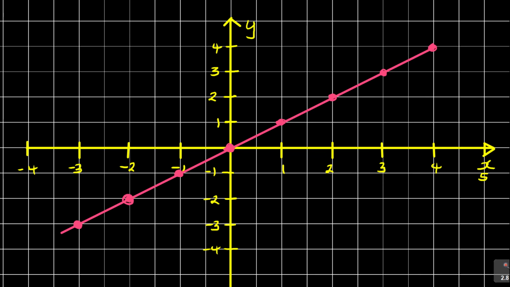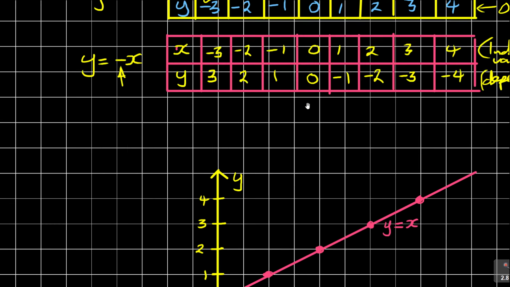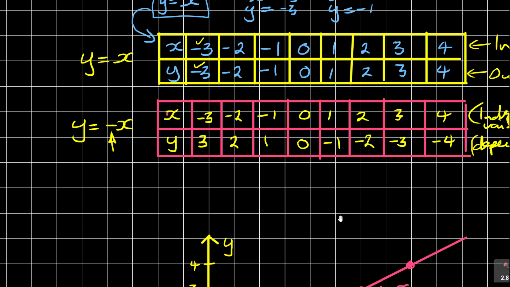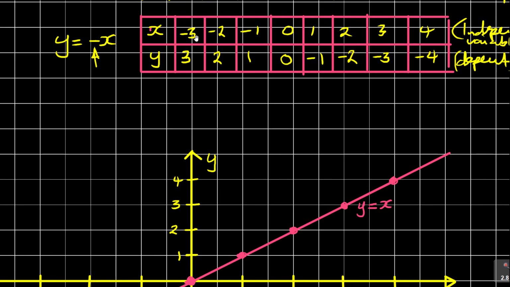You don't have to stop there. It's a line. It's telling you that this thing was going to continue like this. Because I'm limited with drawing, but there it is, I managed to do that. You see, that's what you're having. Then you come here and label it to say this graph is y is equal to x. You need to tell us what you're sketching. So that is how you draw this graph of y is equal to x. Then after that, you are going to draw the next one on the same axis, y is minus x. You do the same thing here. You need to know the points.